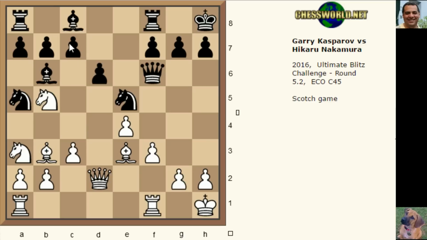If he can take, then he's got access to c7. But also if black took like that, then d6 would be weak. So this is putting pressure basically immediately now on black's pawn chain. Bishop takes e3, queen takes e3. Now we have queen e7.